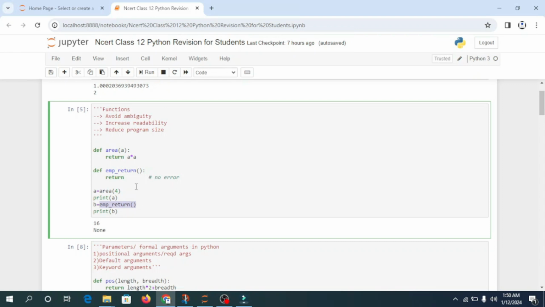The function call goes here and this function returns nothing. So the value None is captured in the b variable and we print that here. The None value gives no error here. What I meant to say is, if nothing is returned using a return statement, None is the default value.